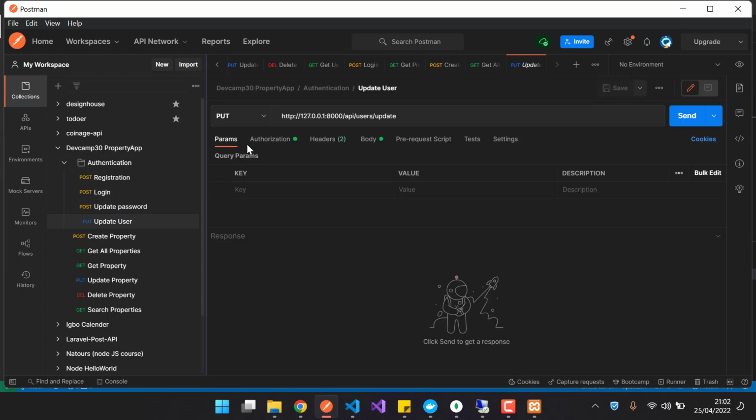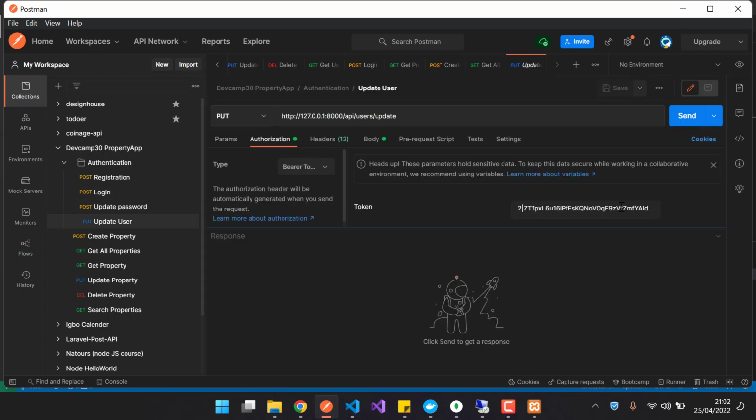Postman has a feature called environment variables, where you can set this token as a variable, and instead of copying it every time, you can just replace whatever is inside that variable, and it takes effect. So let's quickly set up our Postman for better testing and development.